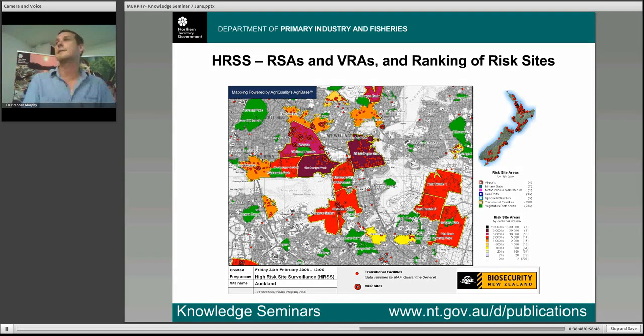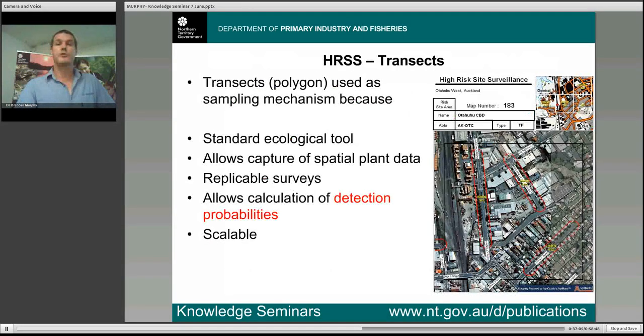We could assign a weighting, so sites that hold those VINs and those inspection sites could actually go up our pecking order in terms of surveillance resources. And again, you see on the précis map the sheer scale of areas that we have to survey or allocate our resources. So the transects is a critical change from just having a walkabout, because it gives us a repeatable, replicable sampling mechanism, and it also gives us data capture.